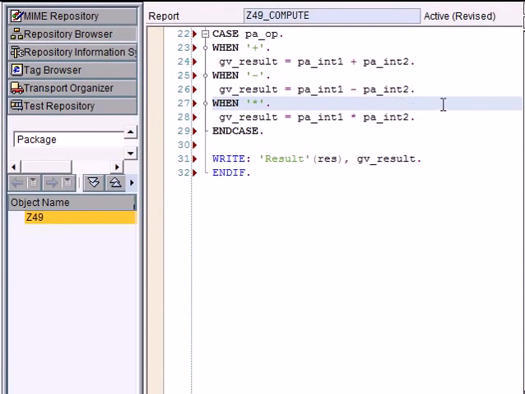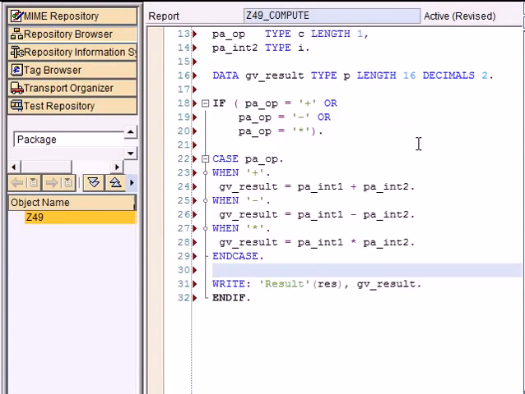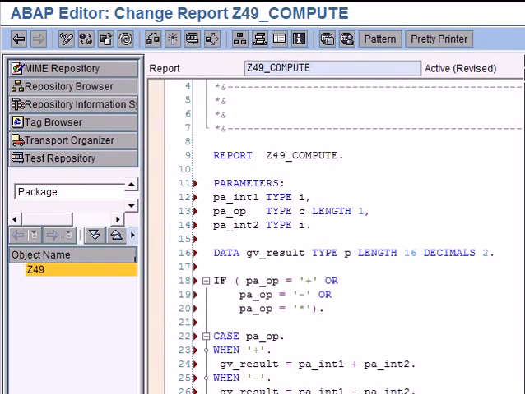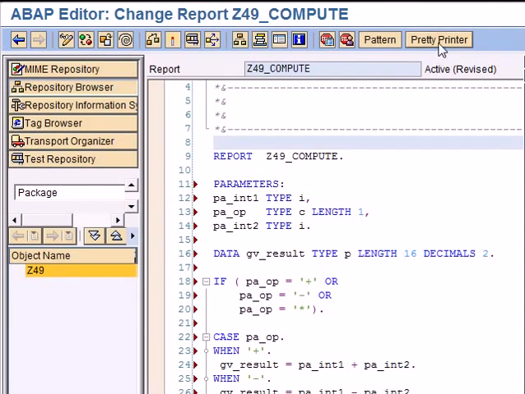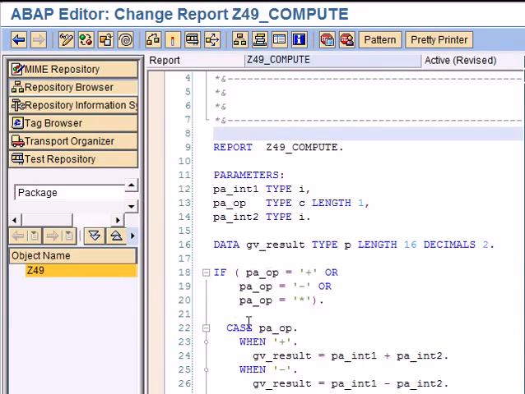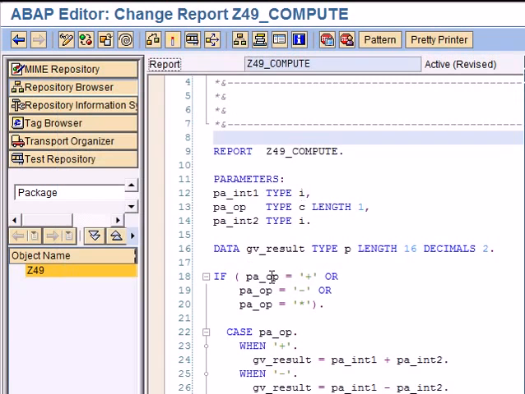As you know, if your code is very complex, it can look a bit messy, and what SAP provides is the so-called pretty printer over here at the top. So when I press this, it will automatically arrange the code properly, so it will look better. Let's give it a go. There you go. So I get the message, pretty printer complete. SAP has made the code look pretty and easier to manage. So the next step is activate.